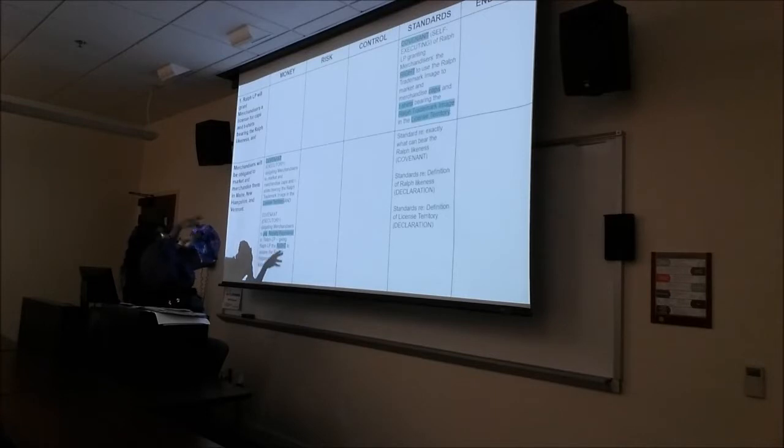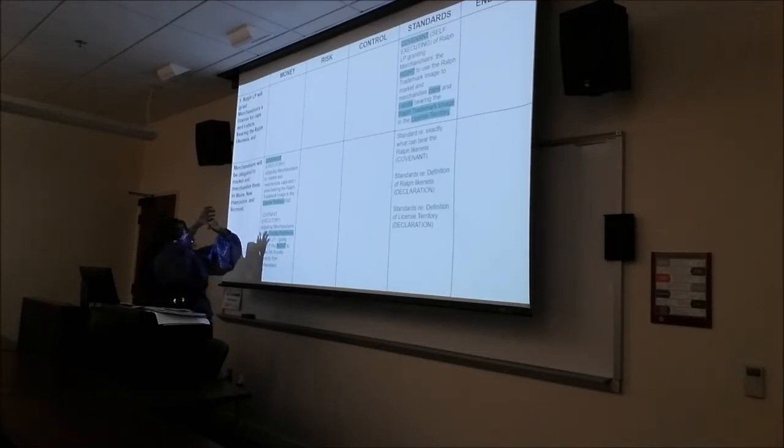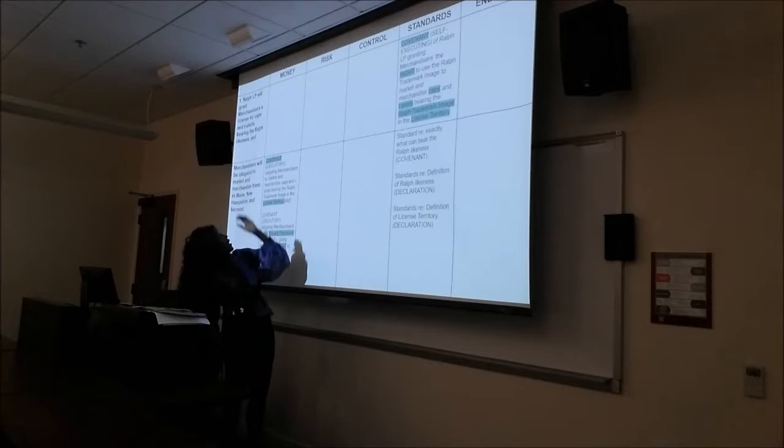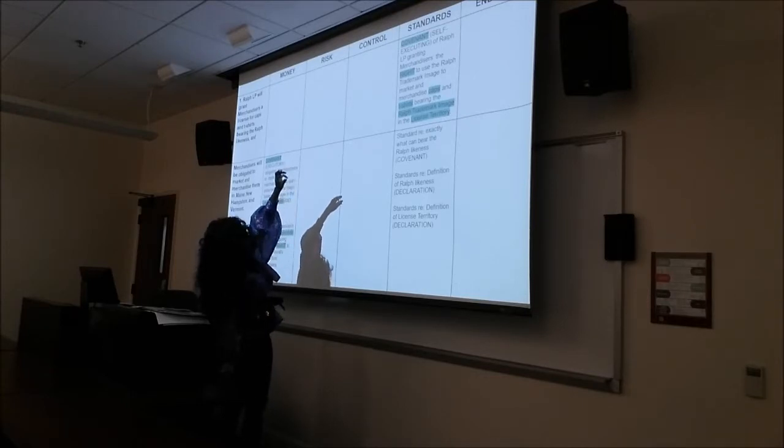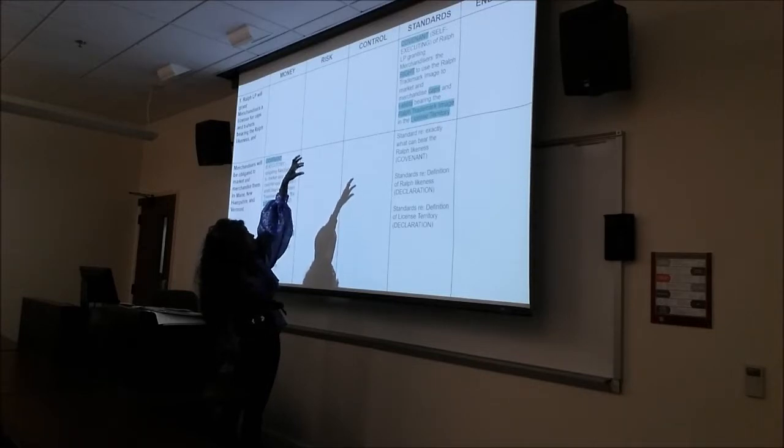You can see here, I like to put mine in the box, where I will take my concept and try to put it in that box over there with the issue of client concern that it relates to. So I have: Ralph LP will grant merchandisers a license for caps and t-shirts bearing the Ralph likeness. So I can see that I'm going to need a covenant, and it needs to be self-executing, of Ralph LP granting merchandisers the right to use the trademark image to market and merchandise caps and t-shirts bearing that Ralph trademark image.